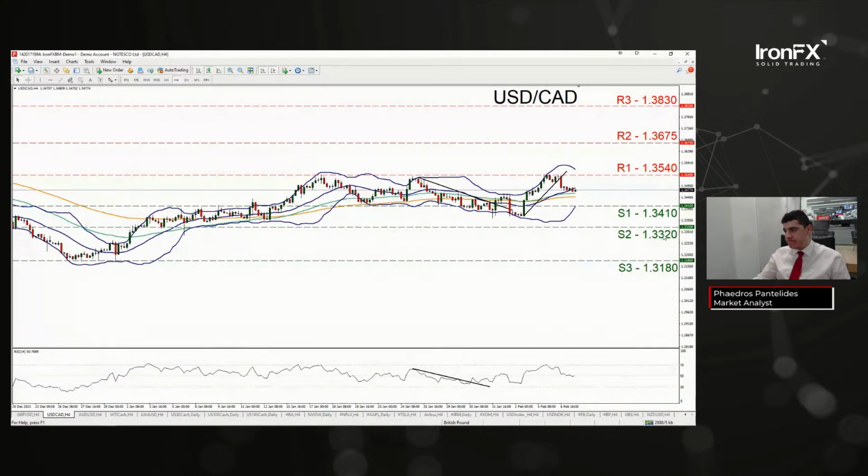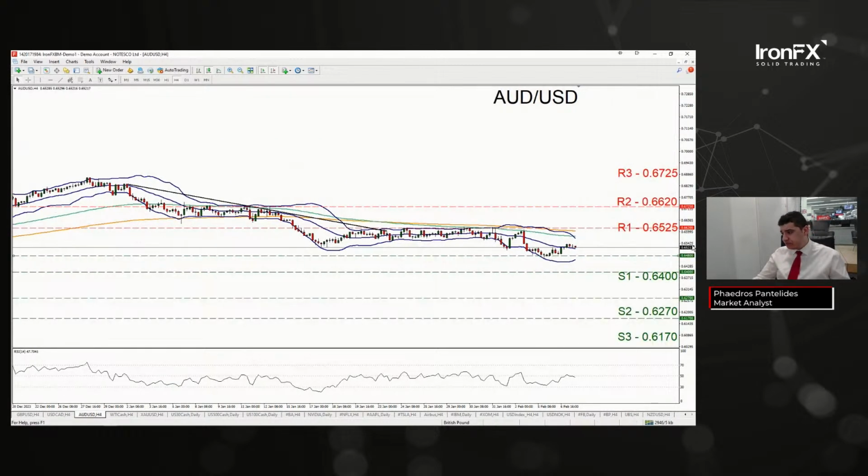Now, for the loonie, it's broken below our upwards moving trend line, sideways between S1 and R1, or PSI 50, implying a neutral market sentiment. What is interesting is the BOC's meeting minutes, which are due to be released later today. Should they imply that the bank may have to remain slightly more hawkish or keep rates higher for a longer time period, it could provide some support for the Canadian dollar. Take aim for S1. Perhaps next target being S2, 1.3320. Lastly, we've got S3 at 1.3180. Now, if it's predominantly dovish in nature, the dollar may gain, breaking above R1, taking aim for R2.